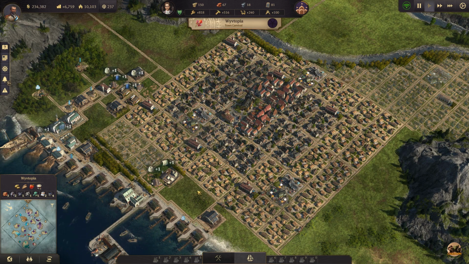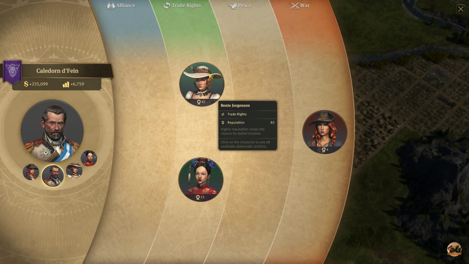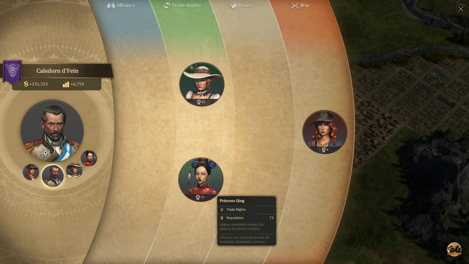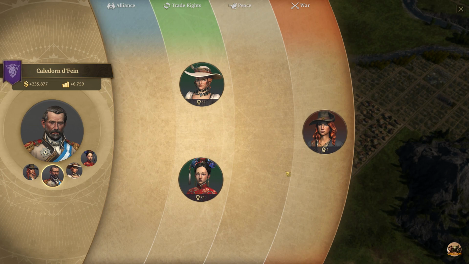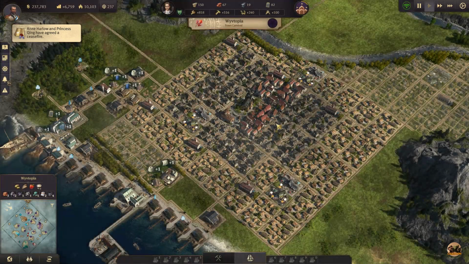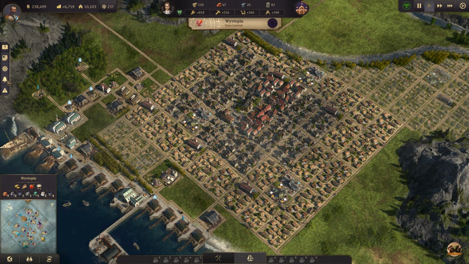In this specific scenario that I've done a custom difficulty on, I've picked Bente Jørgensen and Princess Jing, and I also have Anne Harlow enabled. The reason I picked these two was because since I'm just trying to complete the campaign, I didn't want to have any AI that would capture islands without asking for my permission. On the other hand, I also wanted to have AIs, so that's why I picked those two.